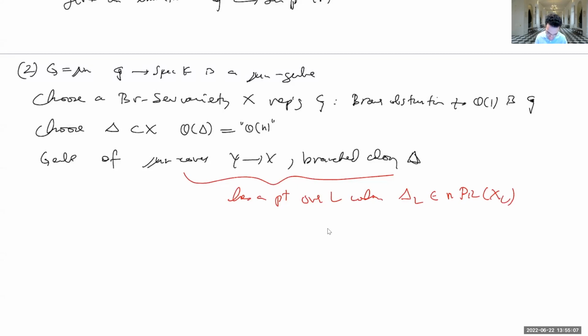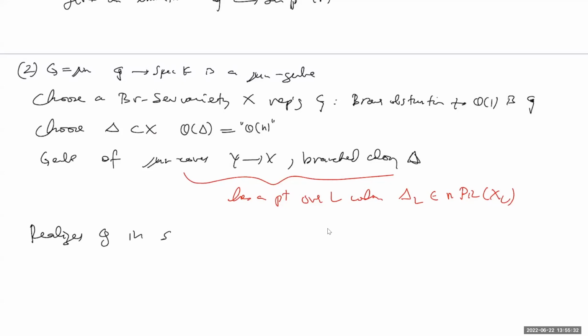And now the thing is that these Y's, more or less, if you're careful, if you choose delta to be general enough, the moduli of these Y's in this stack of all varieties is giving us the gerbe that we're talking about. So the residual gerbe of these, this is realizing this gerbe in the stack of varieties.